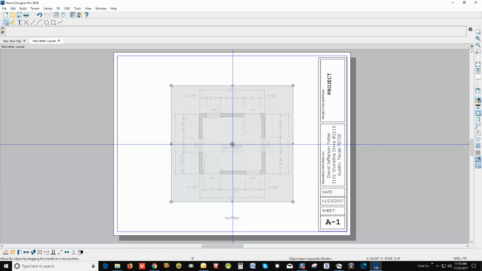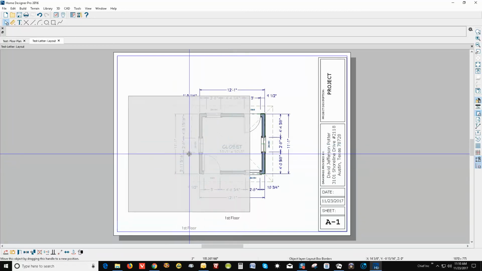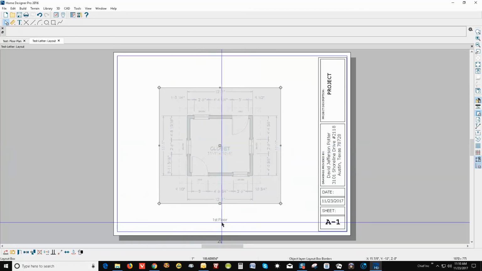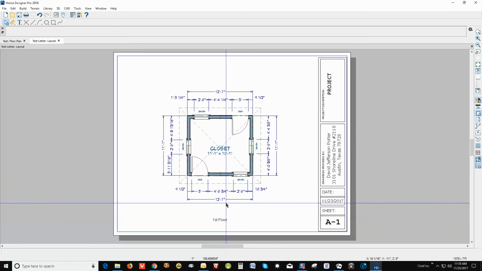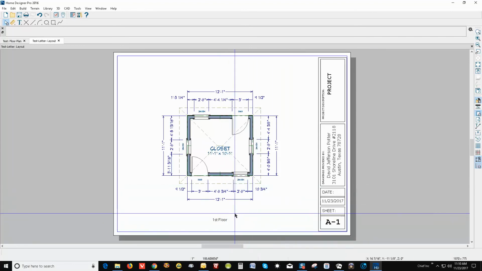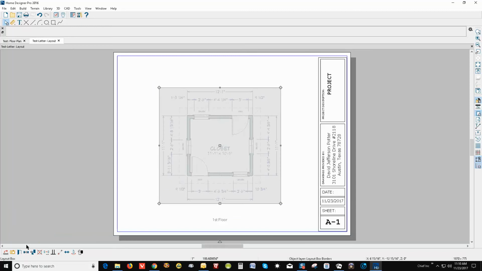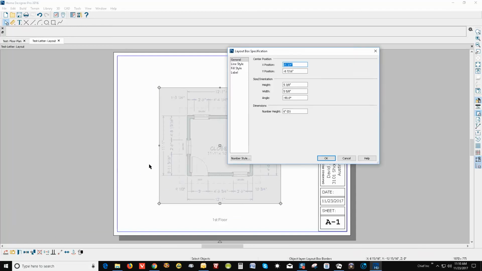And this has move handles, and you can move it around, and it has a label. I rarely ever use these labels. I like to create my own and add the scale. I'll just show you how to do that. I'm going to open the view here of this instance that's been set to layout, and go to the label tab and suppress the label.